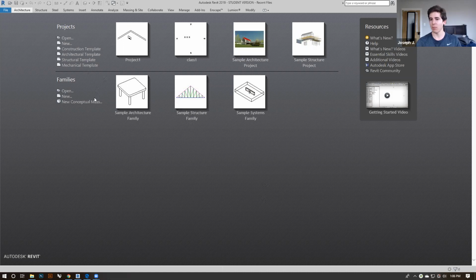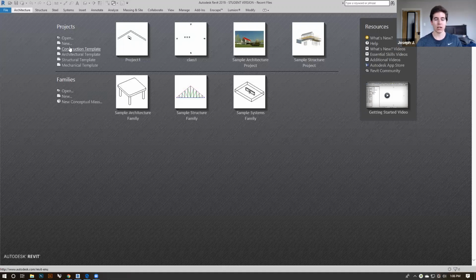A lot of you are going to be coming from maybe Autodesk programs like AutoCAD and Inventor, and this is going to have a very similar layout because it's made by the same company. If you want to make a certain component or a part in Inventor, you can actually put that into Revit because all these programs are made by the same people. So you shouldn't have any issue converting models between them.